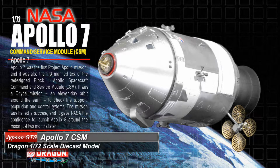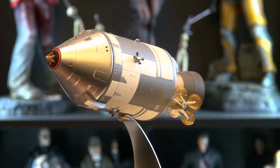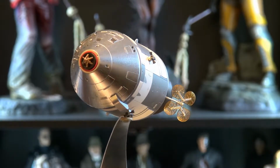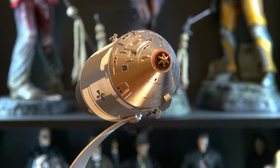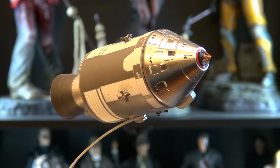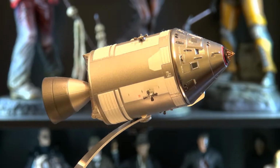Greetings, I'm Gypsum with Gypsum GTS, and for this week's collectible review, we're looking at a Dragon 1/72 scale die-cast model of the Apollo 7 Command Service Module. Now, what's special about Apollo 7 is this was the newly redesigned Command Service Module. They tested it by putting it in orbit around Earth, and it worked out great, so that led to the Apollo 8 mission of them transiting around the moon.